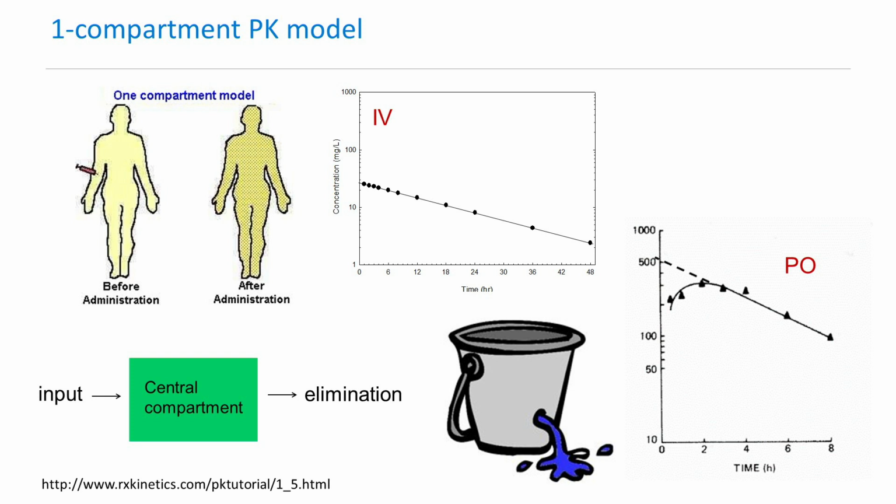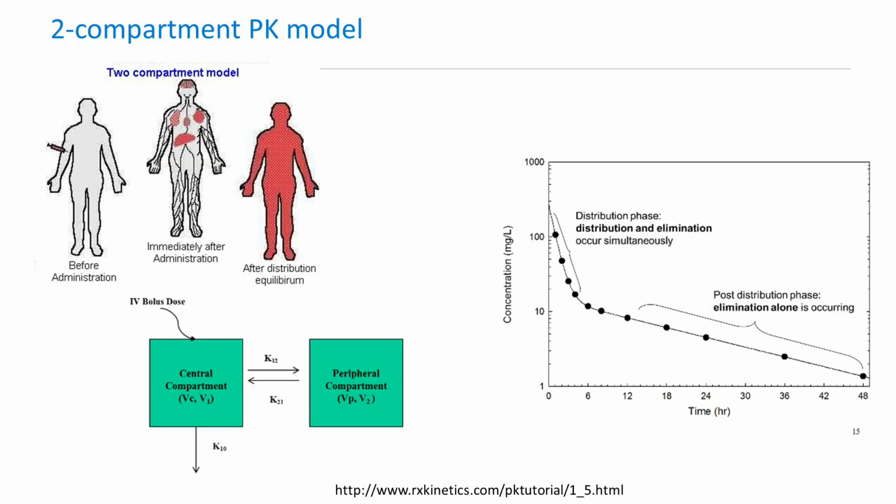But probably what's going to be more palatable and more understandable to most people is the two compartment model, because this gives the drug some time to distribute amongst the circulatory system, and into the tissues and the organs. So before administration, what you can see on the left side, there's no drug. After administration, it goes into the central compartment, which generally contains the heart, the lungs, and the eliminating organs like the liver and the kidney. And then after a time, the drug gets distributed throughout the system.